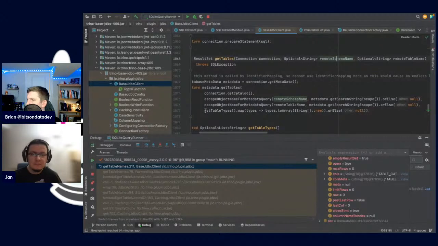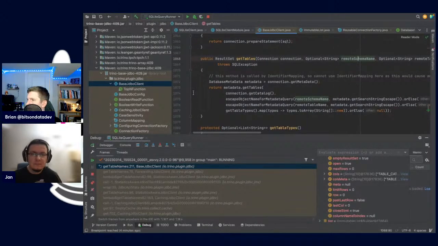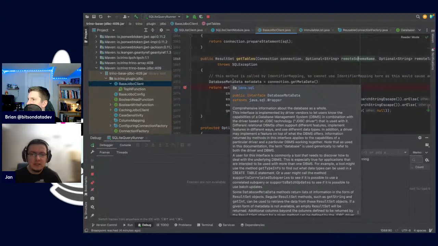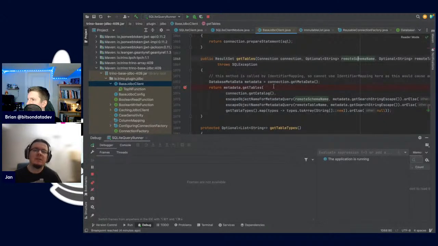Maybe it's not registered in this metadata object. This is an instance of some JDBC class, right? Database metadata. Yeah, this is returned by JDBC. So I think we have to override get tables and just avoid passing extra arguments there.